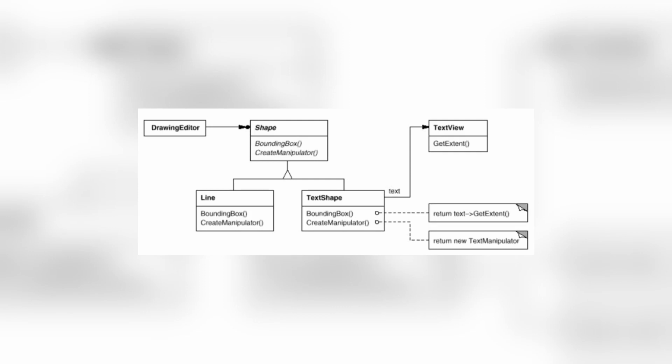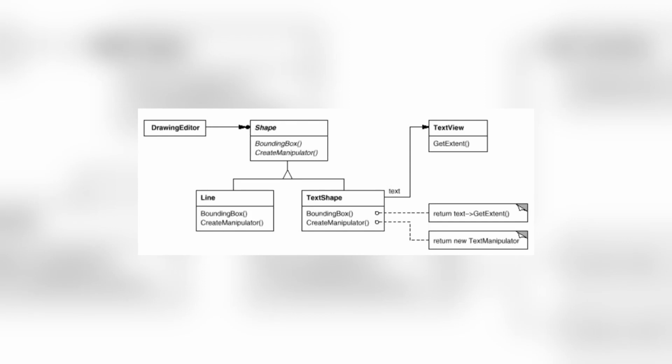Motivation. Sometimes a toolkit class that's designed for reuse isn't reusable only because its interface doesn't match the domain-specific interface an application requires. We could define TextShape so that it adapts the TextView interface to Shape's. We can do this in one of two ways: by inheriting Shape's interface and TextView's implementation, or by composing a TextView instance within a TextShape and implementing TextShape in terms of TextView's interface. These two approaches correspond to the class and object versions of the adapter pattern. We call TextShape an adapter.